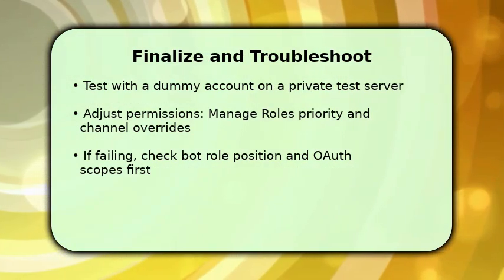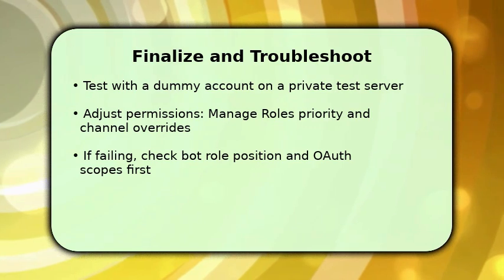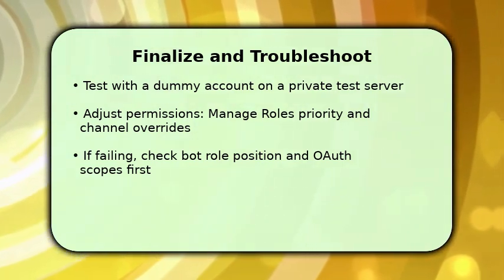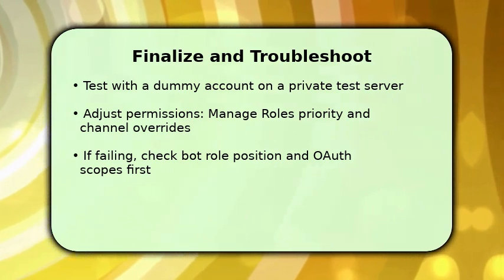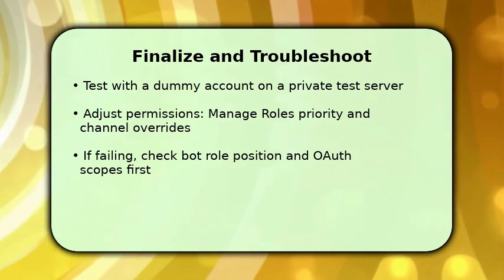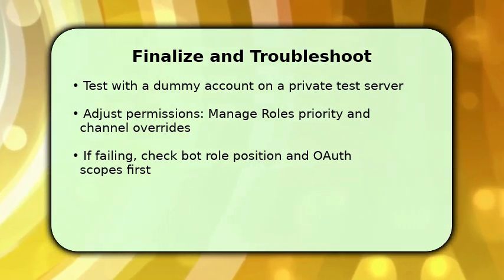Finish by testing the full process with a throwaway account. Walk through failure and success paths to confirm roles are applied and channels hidden. Make sure the bot role is above the target role in server settings so it can assign it, and verify channel permission overrides block unverified users.